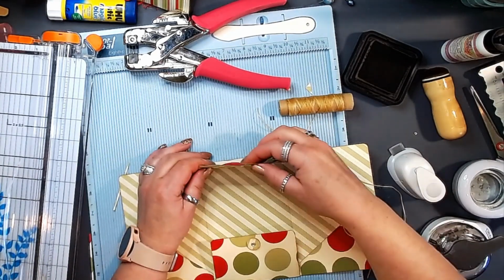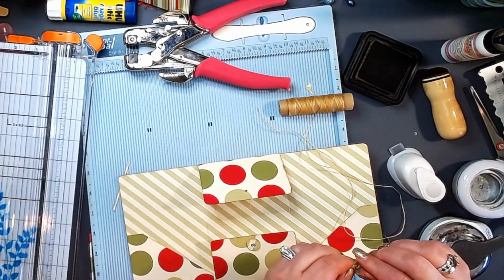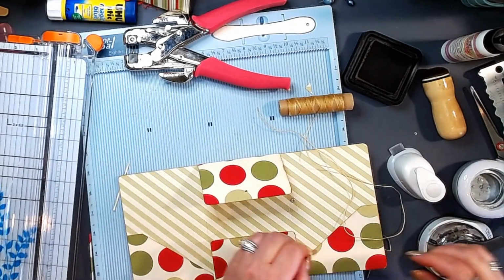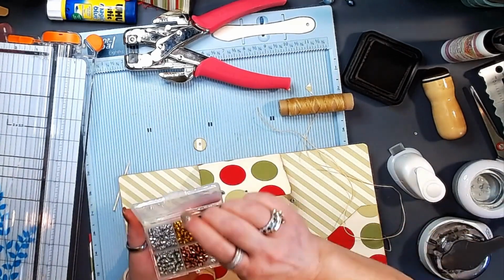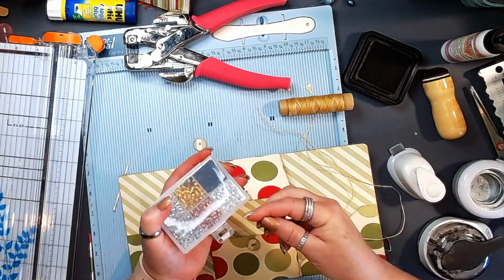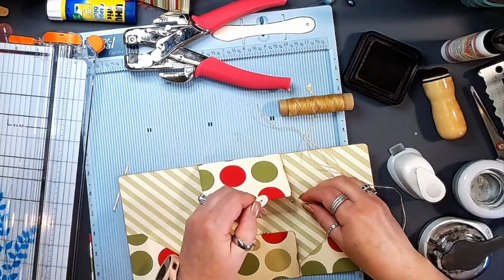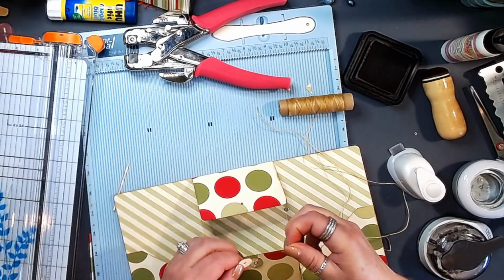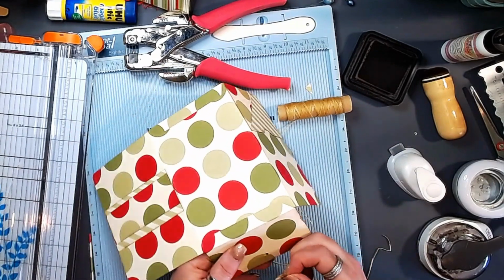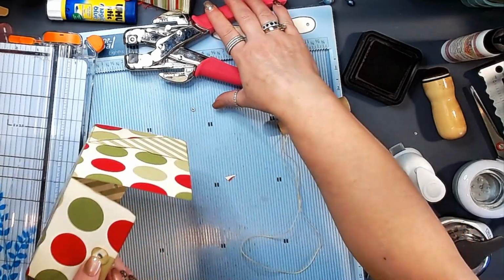Oh, yep, look how good. See, this is how my life is, friends. Oh my goodness. I have no idea what happened here. So guess what? We're going to get another eyelet. Is it Monday? Is it a hot mess Monday? Oh, Lord. Please laugh with me. Don't laugh at me. Laugh with me. Some days I just don't know. I just don't know what happens in my world. It's madness. Okay, please work appropriately.